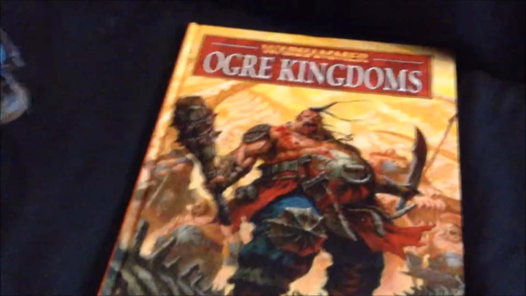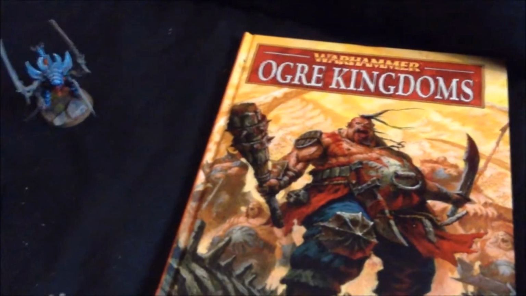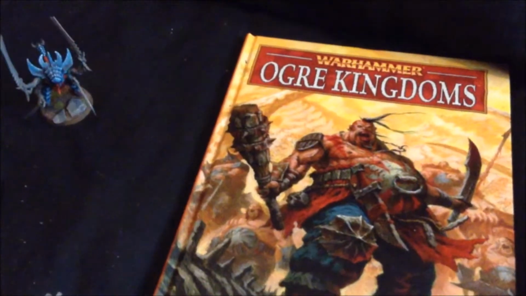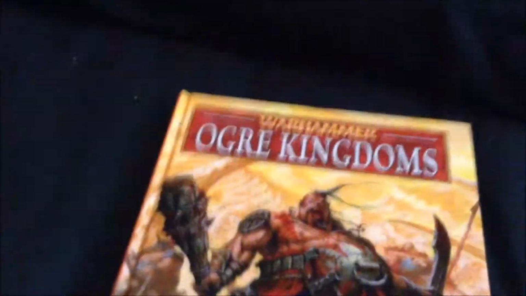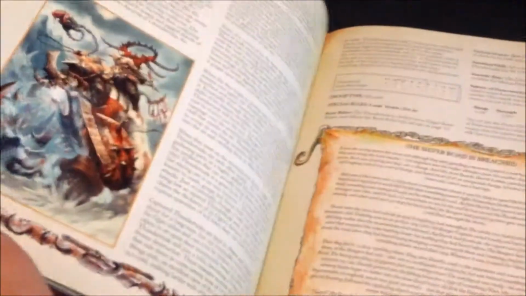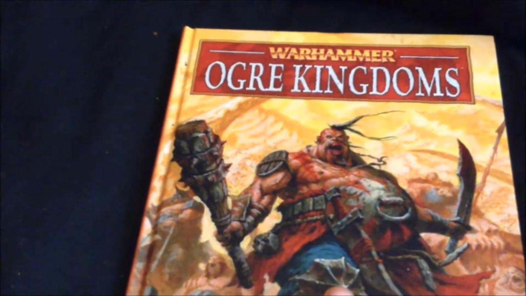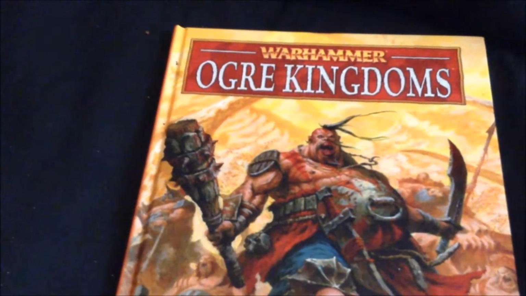Now the army I've decided to start is the Ogre Kingdoms. So far I have spent about 60 Great British pounds on it. What I've got so far is the book for my army, which gives me all the information: lots of information about who they are, as well as the rules of my army, all their units, etc. You're going to want this for your army straight away, just to start looking, see what units you like, see what sort of faction you want to play as.